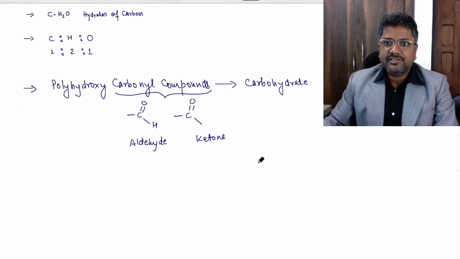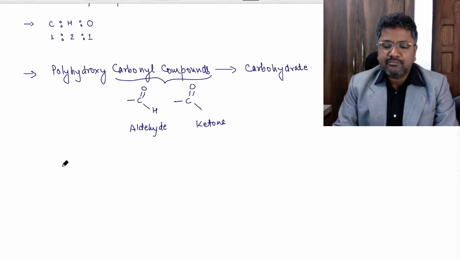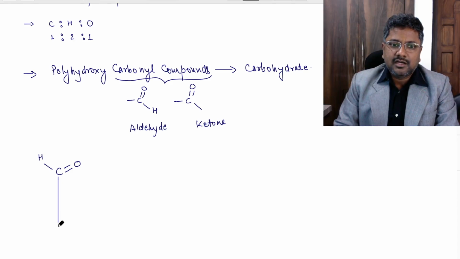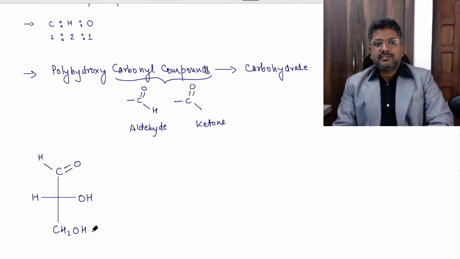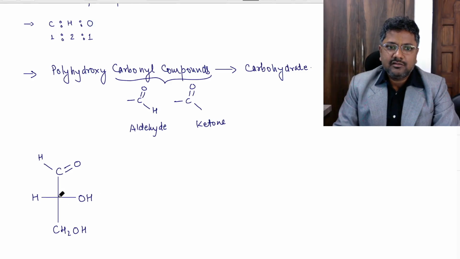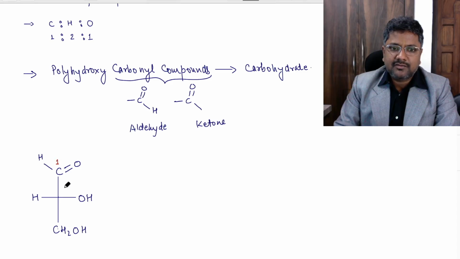As per this definition, this is the simplest carbohydrate known so far, and this compound is important as well. How many carbon atoms are there? Three: one, two, three. So if the question is asked about the minimum number of carbon atoms in a known carbohydrate, your answer is three.